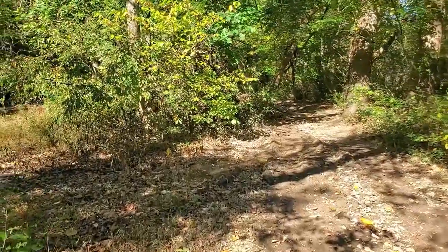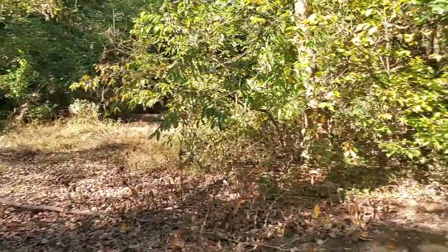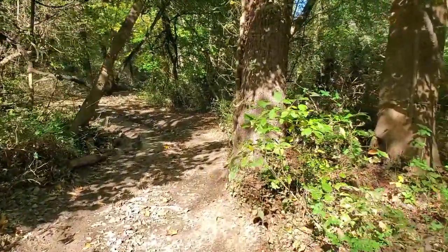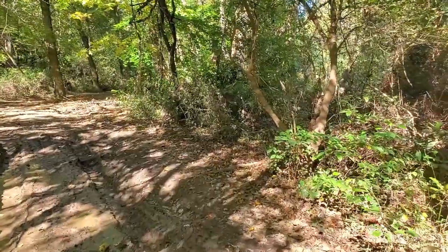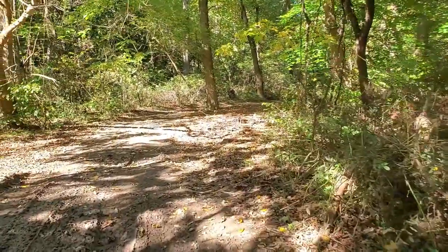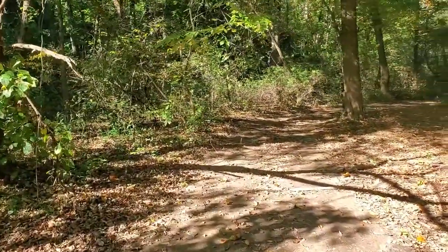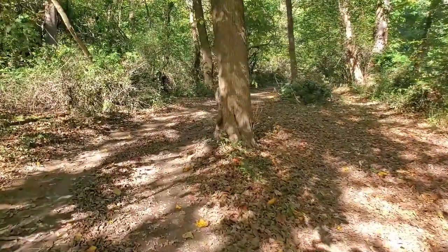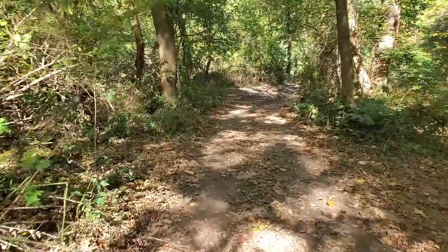From this point forth, anything we see - any kind of concrete, any kind of thing that looks man-made - has the strong potential of being part of that amusement park. Other people have come in here and searched around and couldn't find anything, but that doesn't mean there's nothing here. They may not have looked in the right places, or maybe they just overlooked a piece of concrete - even a single piece of concrete would be evidence enough for me of what was here. As I'm walking I just walked through a cloud of gnats, and I put on so much Deep Woods Off that they just part - like I parted the sea of gnats. I'm the Noah of gnats.